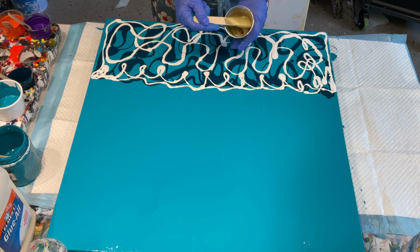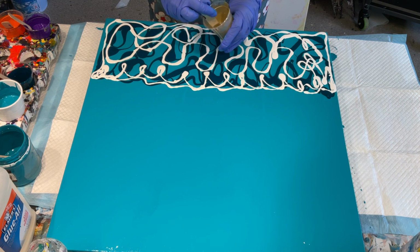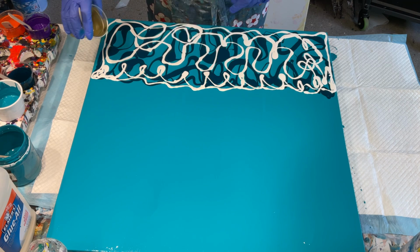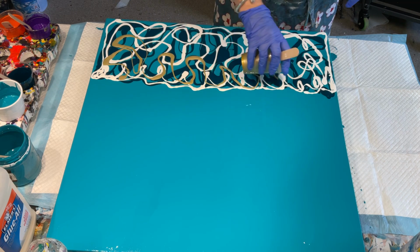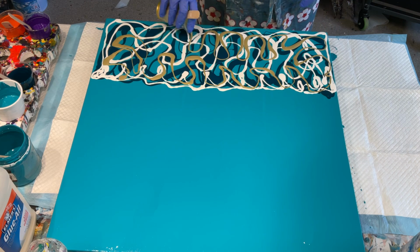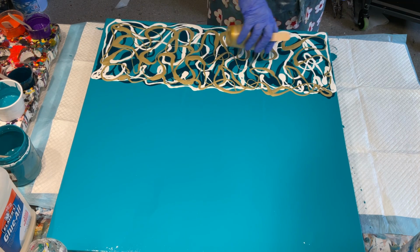I am going to use some of this. This was the custom paint that I made up, and it turned out a real champagne metallic gold. I mixed it with metallic gold and metallic silver, equal parts, and it makes this gorgeous champagne colour. Really lovely. So I'm going to definitely put some of this beauty in there. It's turned out to be a really lovely colour, so I'm going to do a few different combinations with this particular champagne colour.